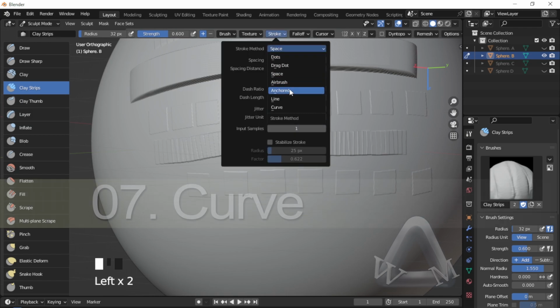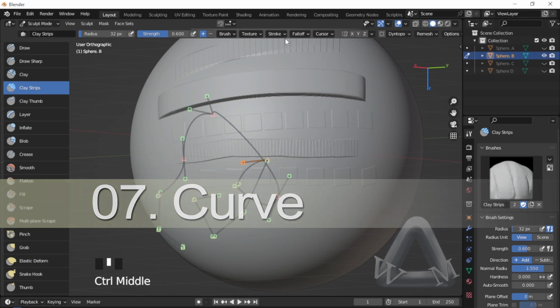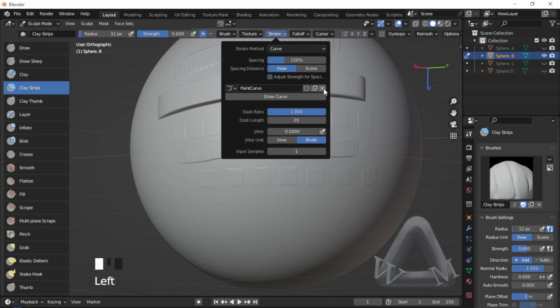The last stroke is curve stroke. This stroke is a special stroke that allows us to create a Bezier curve first by passing point by point, then generate the brush from the curve later. To begin creating a curve, first we must click on this new icon.